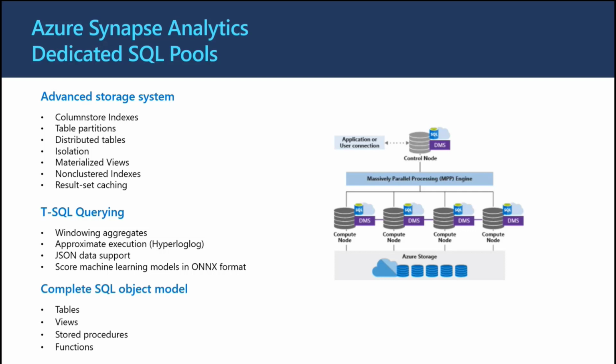From a T-SQL querying standpoint, it supports all the things that you would need for an analytics solution. So windowing aggregates, and there's an approximate execution feature that allows you to return certain types of query results without actually executing the entire query. There's JSON data support, as we mentioned earlier, that's required when you're talking about these types of big data sets. And from directly within the engine, you can actually score machine learning models in ONNX format. So you can invoke the model and use the predict function directly inside of it.